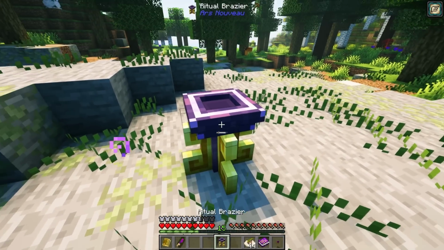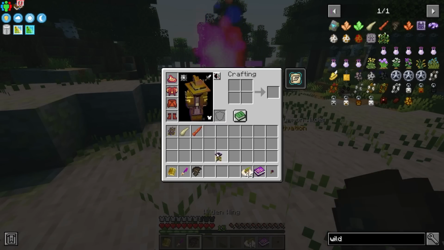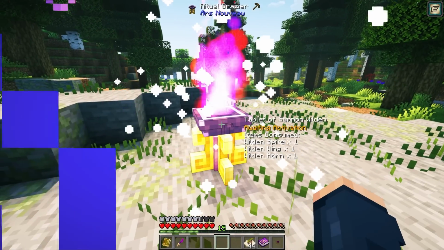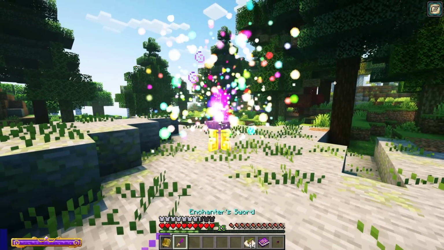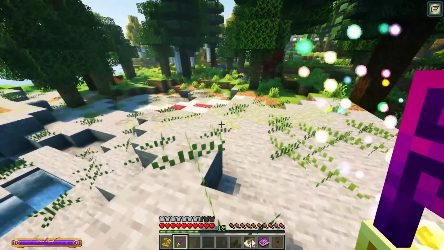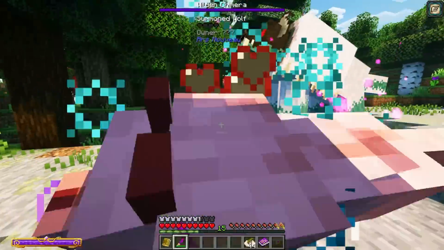So that means it's time to summon another Wilden Chimera. Hopefully this time we actually get the boss music, because there should be some music associated with this. There we go. And time to take this guy on again. Oh boy. I don't even think we got all of the phases last time. There we go.